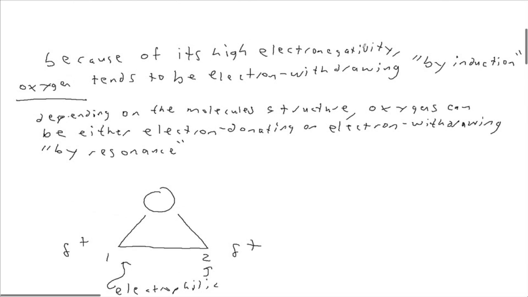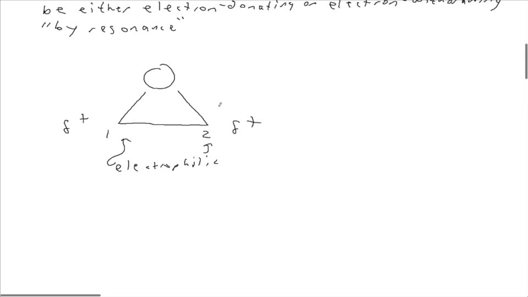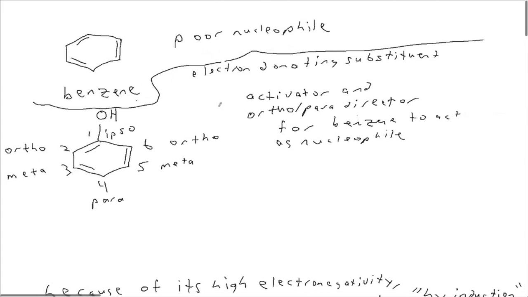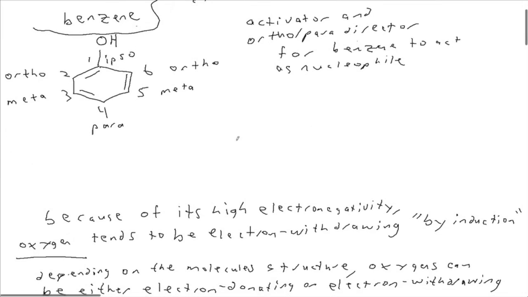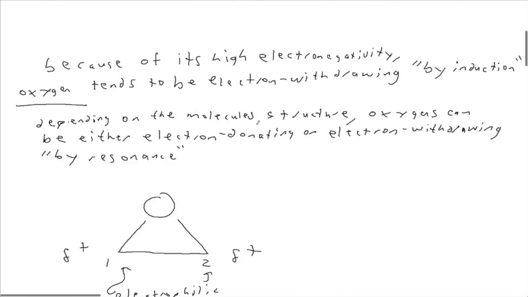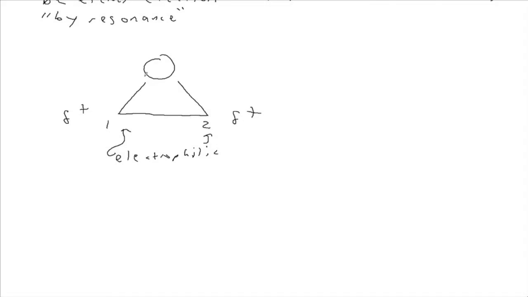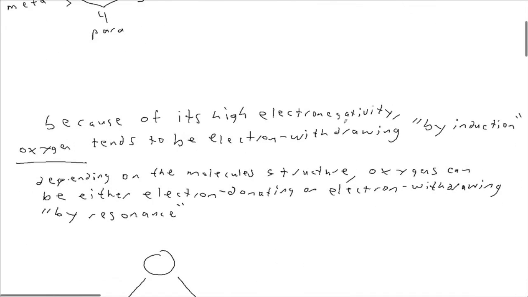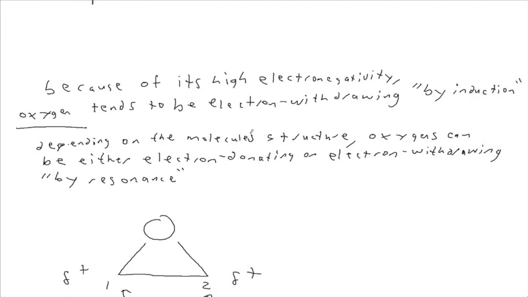This effect kind of always applies for oxygens, but resonance doesn't always apply because sometimes there is no resonance. This actually tends to confuse people quite a bit. In the first semester, we don't really use resonance very much. We just use electronegativity. People learn about resonance in the first semester, but it's not actually used in many problems. Instead, we just use electronegativity, so people tend to learn that oxygen would be electron withdrawing. But actually, in the second semester, oxygen is often electron donating because of resonance. That's the point I wanted to make. In the first semester, we would have expected oxygen to be electron withdrawing because of its electronegativity by induction. But in the second semester, now we can see it can go either way depending on the details. Whether something is electron donating or withdrawing becomes more complicated than it was in the first semester. So this is, again, giving us a head start on some of the material for the second semester.